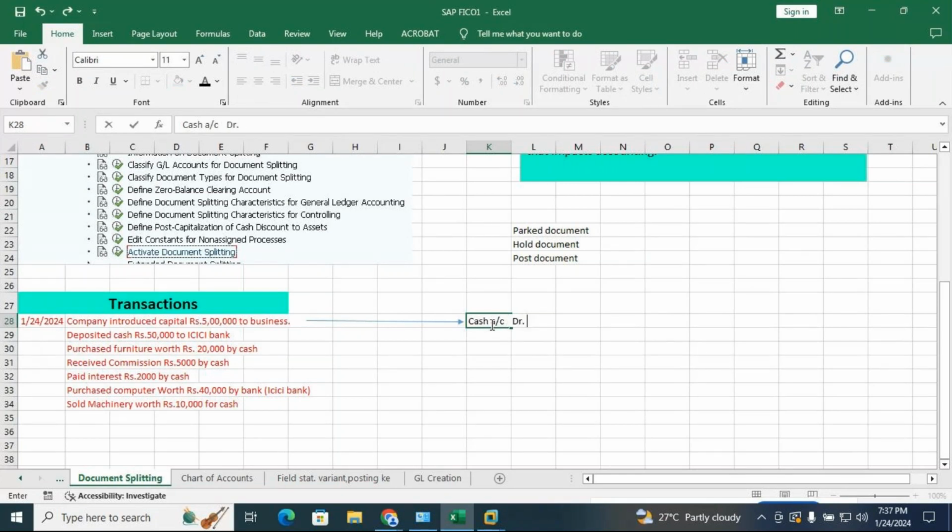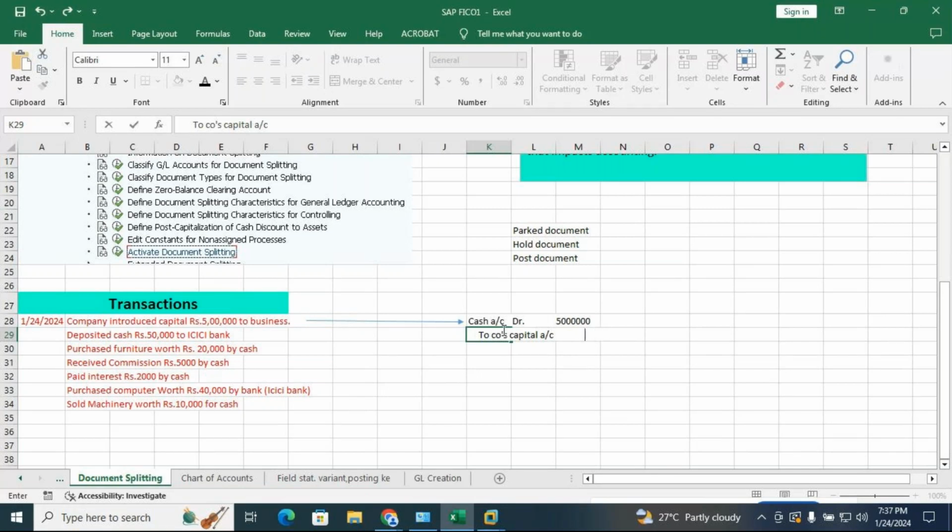Cash account debited 5 lakh to company's capital account, right? Company's capital account. So here if I give, this will be credit.